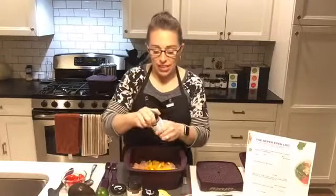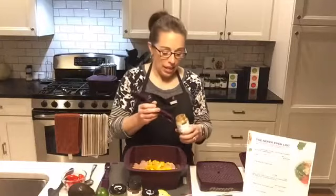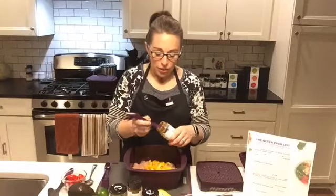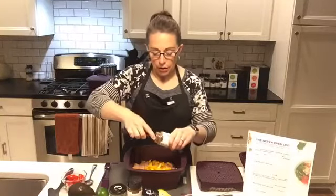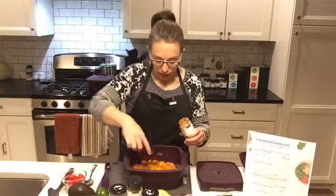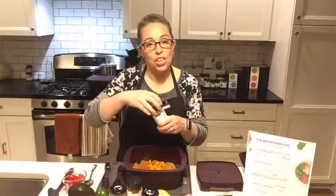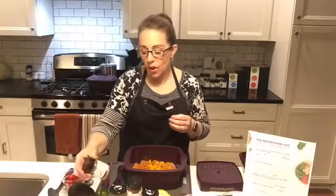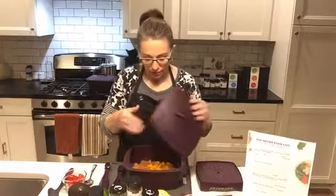So we're just gonna use our fajita seasoning. And this is one of the products that I was first introduced to and really impressed. This is a product that has no sodium. Oops, I'm gonna mix this around. So for this amount of chicken, about a pound of chicken is in here, I'm gonna use about a tablespoon of the seasoning. Again, you can customize it. So if your family wants a little more, a little less spicy, you could adjust from there. But it has such a great fresh smell. Cumin and garlic and chilies. It packs a great flavor without a lot of spice.